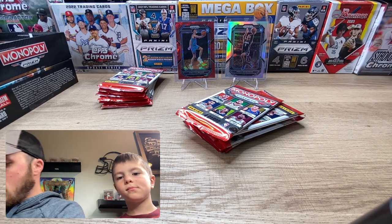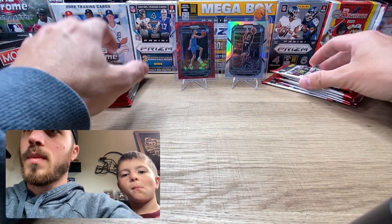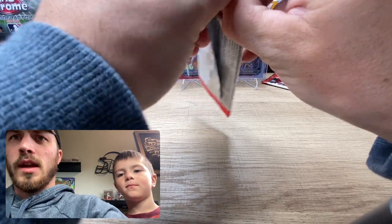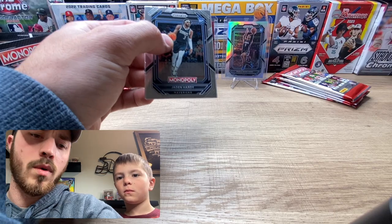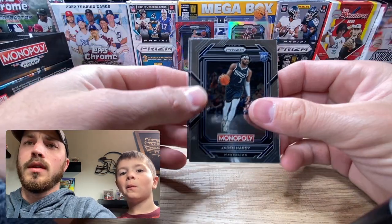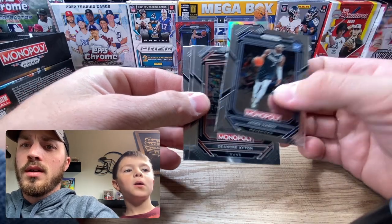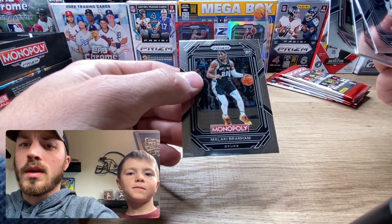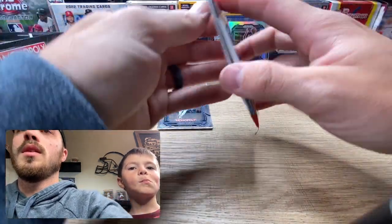Pardon the squealing in the background from my one-year-old — Grayson's a little offended that he's stuck in the pack and play while everybody else is doing other things. All right, let's get rolling. First up, just heads up, there are giant monopolies in there landing. Nothing in this first pack — Jaden Hardy, Jabari Smith Jr., he's not bad, Malik Beasley.